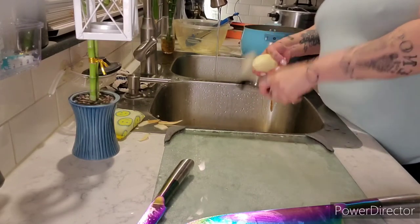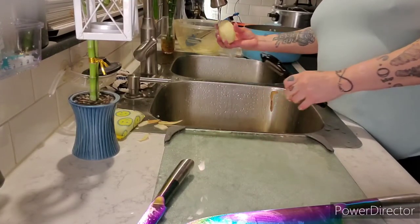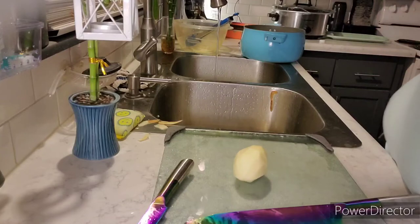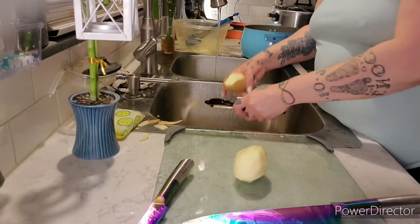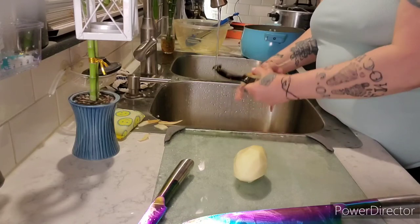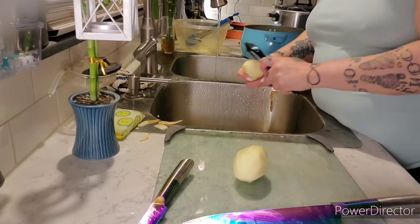These are probably going to be done way before the potatoes, the green beans, but I can always put them on low cook. That's what's nice about ovens. You can switch it to low. So, it's exciting. Very exciting.